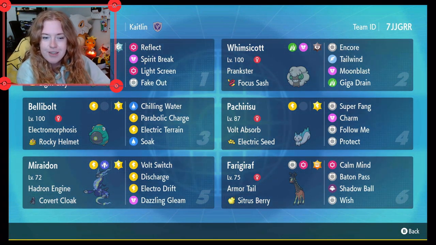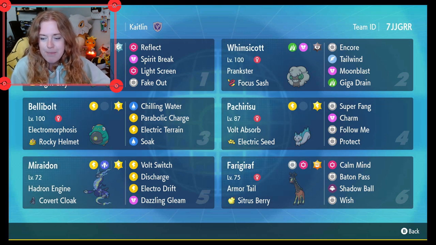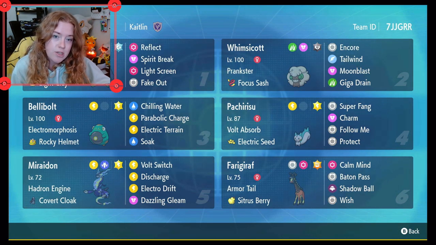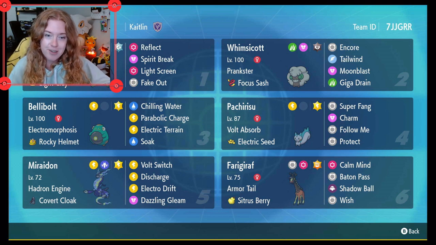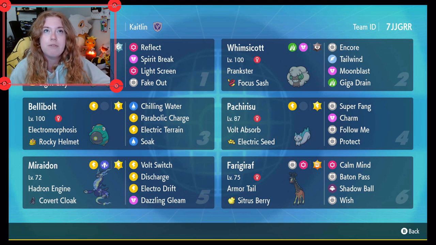Yeah, and then the little sauce we got is Bellibolt here. He's able to set up those Electric Terrains. I find a lot of the time Rillaboom will come in and they're slower than Miraidon, so we'll set up the Electric Terrain and then it'll immediately go to Grassy Terrain, which is annoying, right? So Bellibolt here is great for resetting that Electric Terrain and giving Miraidon once again that boost that he really just flourishes with.